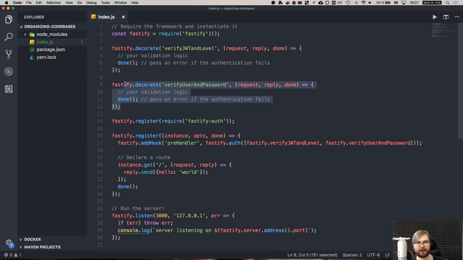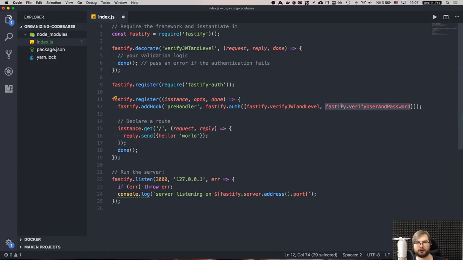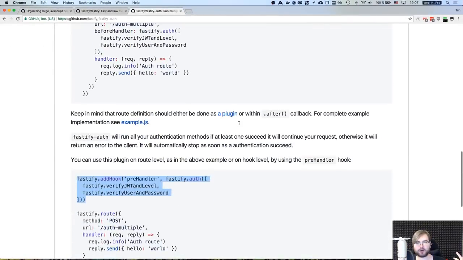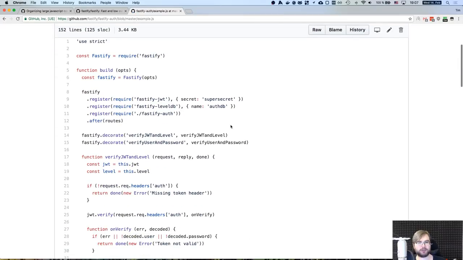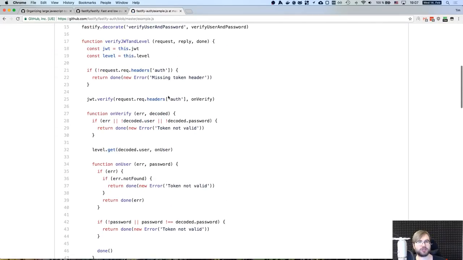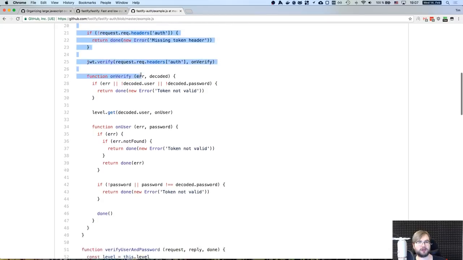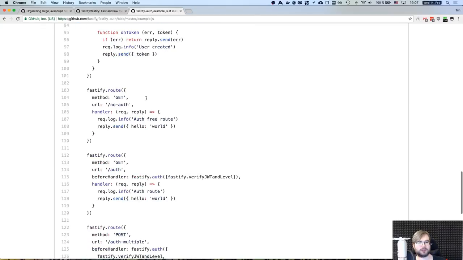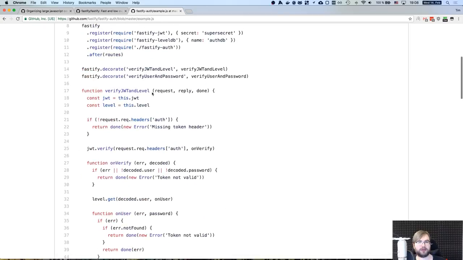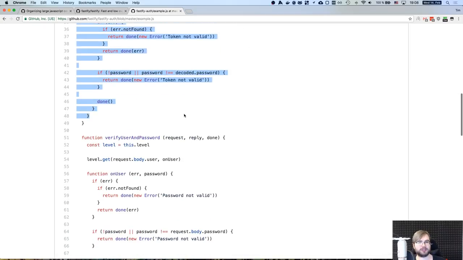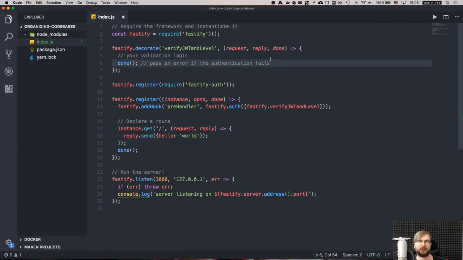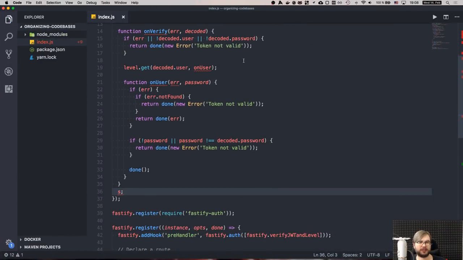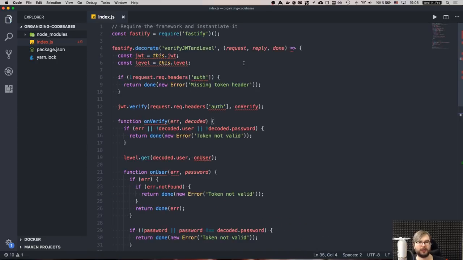Let's go with only one of them for the simplicity, so we only want to allow users to log in using the JSON web tokens. And now I'm just going to go to the examples I have here and copy the JWT logic. So here's the verify JWT logic, reply, request, done, and I think we are, how do they register it? So they do... Yeah, I think they just use this basically. Yep. Okay, so we're just gonna copy this bit and maybe adjust it a bit, right? So we're gonna do this, format that. I think I copied something that should not be there. There we go. Okay, so we have this JWT, this level.